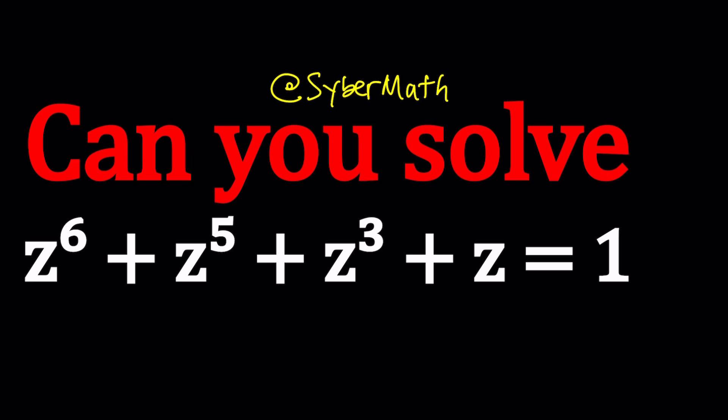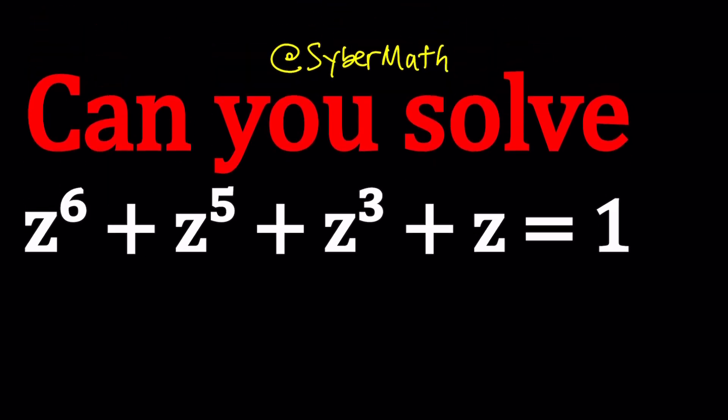Now, let's go ahead and see how we can solve a problem like this. Obviously, there's no hexic formula. If you do know of a formula, there are some special hexics that can be solved but not elementary methods. So, what are we going to do then? And let me tell you something that I planned initially because I really want to share this with you. My initial plan for this type of video was the following: Z to the fifth minus Z to the fourth plus Z cubed minus Z squared plus Z minus one equals zero. But then I thought this would be too easy for some people. Maybe for most people and I know some people are going to be, oh wait, this is too easy. Why do you? Well, it might still be hard for some people and that's perfectly fine. But I just, you know, changed my mind and I'm like, okay, this will be a really good problem. Anyways, should we get started? Let's go.